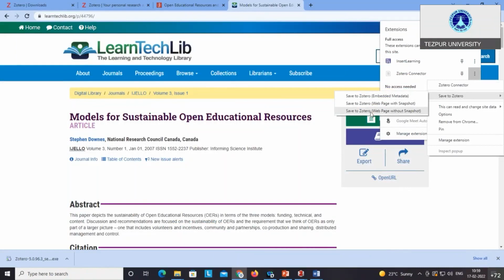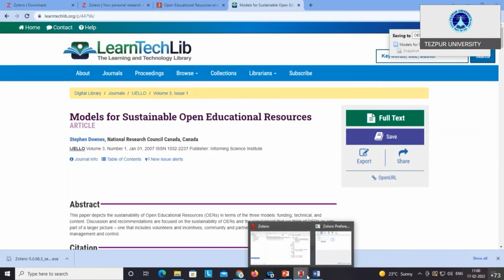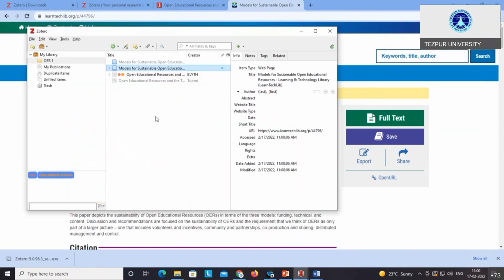Yes. Then again, you can click any of these options. This time I'm selecting the second one, save to Zotero web page with snapshot. Is it showing? Yes. Okay, just click there and go to your Zotero library. You don't have to go anywhere else right now. See here, this snapshot is also saved in my library.